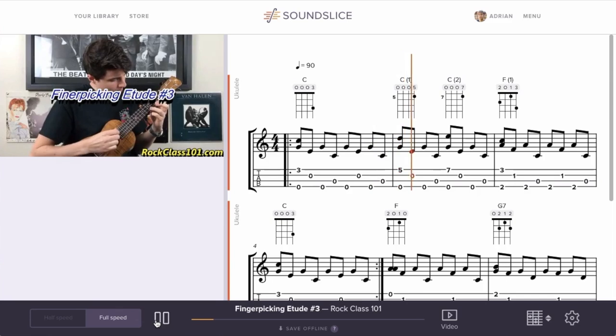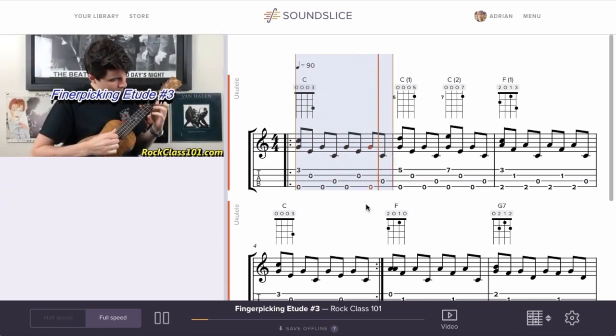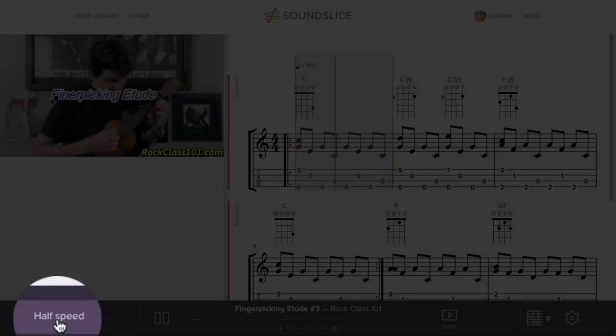Now, this is a really cool feature where you can hit play, you can watch the tabs scroll across in real time, you can highlight bars to loop sections, slow it down to any speed you wish. Just a great asset in learning this song that much easier.